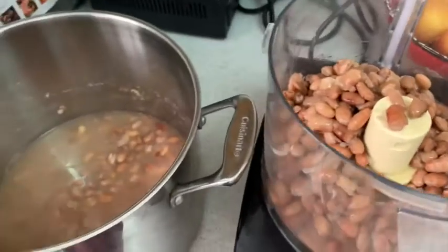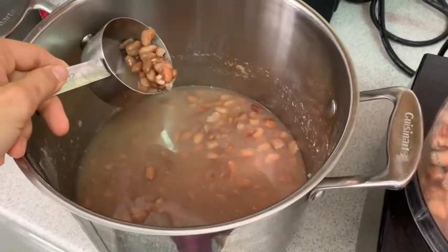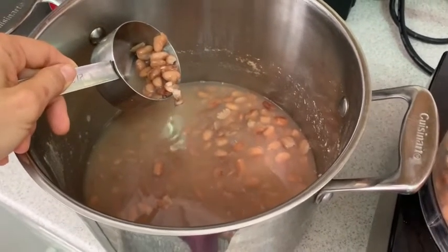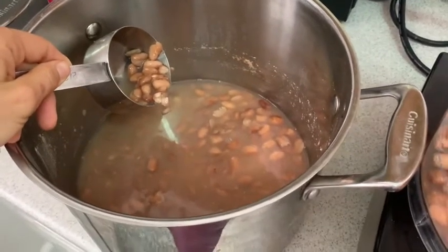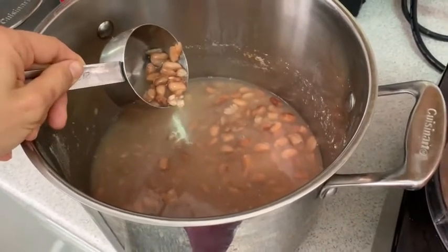I found that this is the method that works the best for me. I'm not getting a lot of the juices. I haven't decided what I believe in the school of thought of the bean juice, of whether it has gases in it and if that makes you more gassy or not. But man, my dad loved that liquid, and he's like, don't throw it away. But since I've soaked it for 24 hours, I'm not being super cautious with it, just because I know a lot of that bad stuff has already come out.